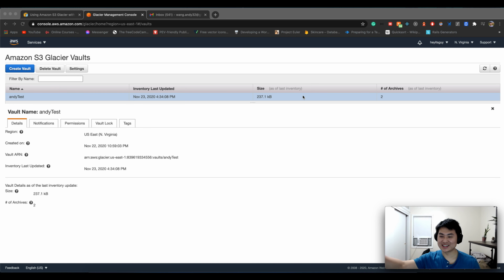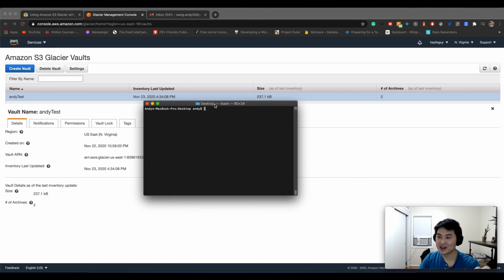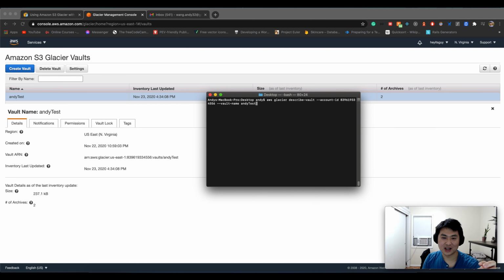Okay guys, funny thing. At first, when I uploaded the file I showed you and went to the console to check if it got uploaded, the number of archives kept showing 0. I even tried to check in the command line, the number of archives, and it's showing 2 now, but it was 0. I could not for the life of me figure out why it was not uploading to Glacier. But then I realized that this is not Amazon S3, it's Glacier.